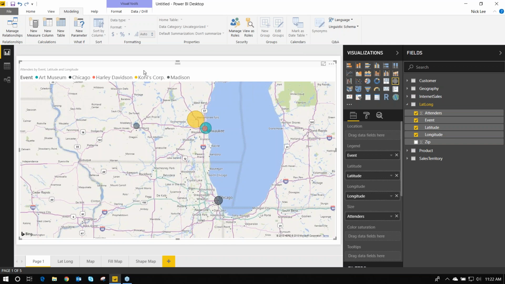It's going to try to search the whole world for that. But because we have latitude and longitude, it gives us pinpoint, exact, definite locations that doesn't even need to send a query out to Bing. All right, so that is using latitude and longitude. Very useful if you have that information on hand.